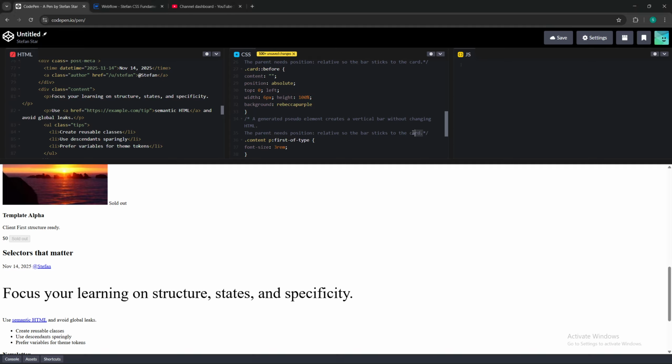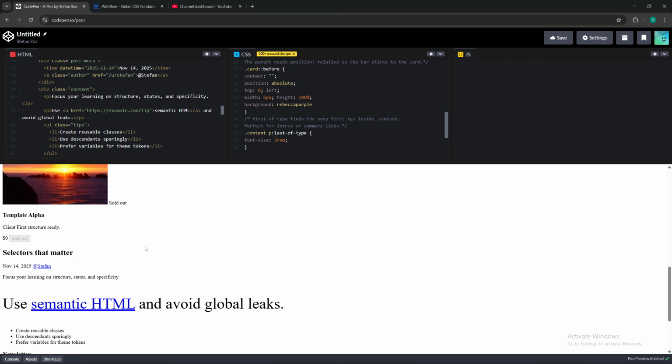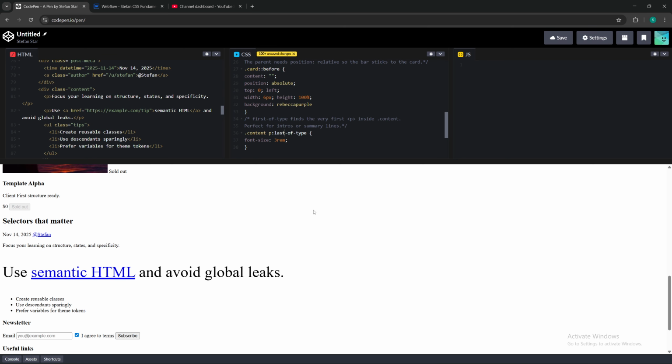It's self-explanatory. First of type finds the very first paragraph inside content. Perfect for intros or summary lines. But maybe we should try last of type. Let's see if last of type works. Yeah, it works. So first of type and last of type.